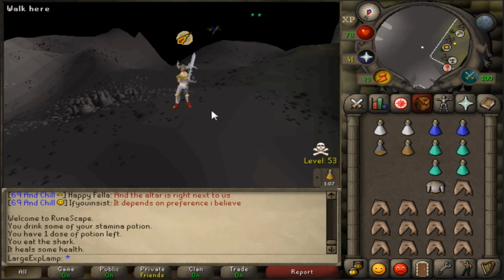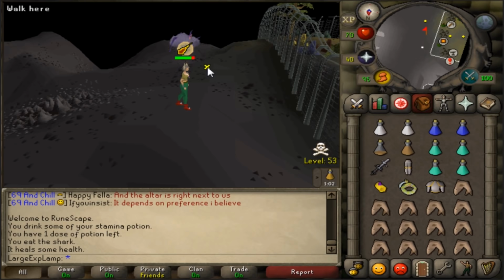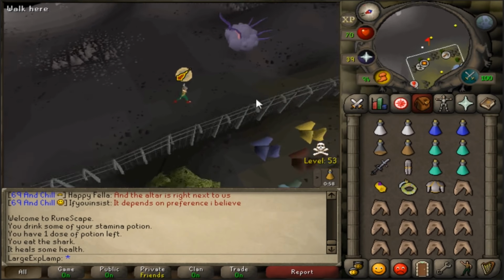Once you see that attack, wait a second, take the hit, and run to the east. And then the elemental will be trapped over here. So as you guys can see, he's not attacking me, and he will not attack me.